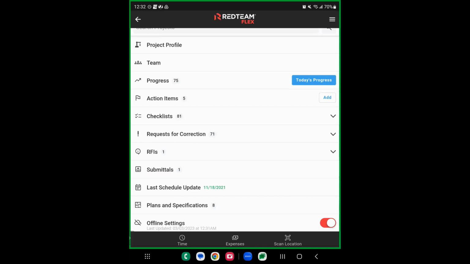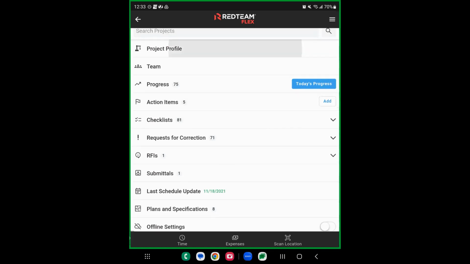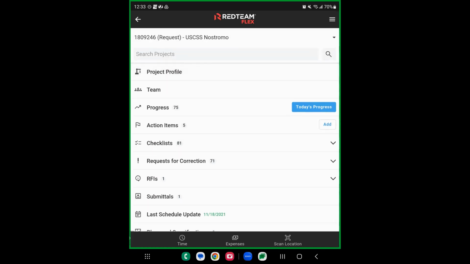With that being said, when you leave the job site, you're going to want everything to upload. You get service again, come in here and turn that setting off. That is going to push everything you've done on the web down to the mobile app, and everything done on the mobile app, push it up to our web version. So that will kind of sync everything at that point. Right. And that is about everything with the project portion of our mobile app here.